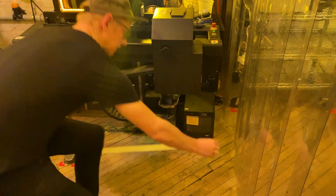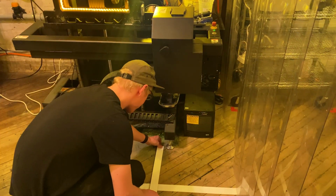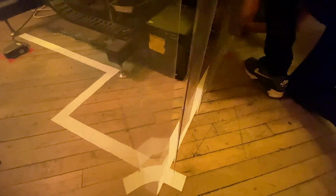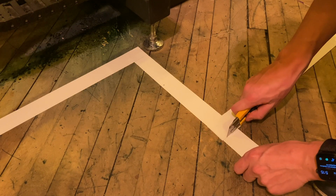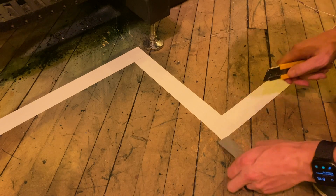Last but not least, I also added some tape around the screen machine, and this is because of the keyboard extension. It hangs out a little bit, and if you're looking at just the floor, you might bump into it. So this gives a visual cue on the floor, so when you're walking through that area, you can see what's going on. So what do you think? Let's walk through this area to wrap things up and see what it looks like now.